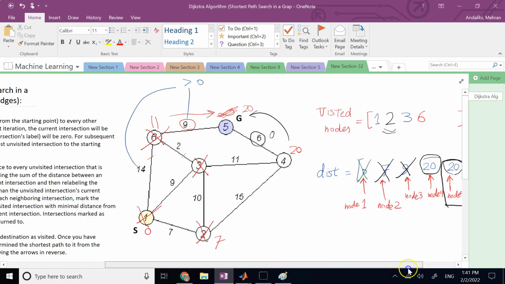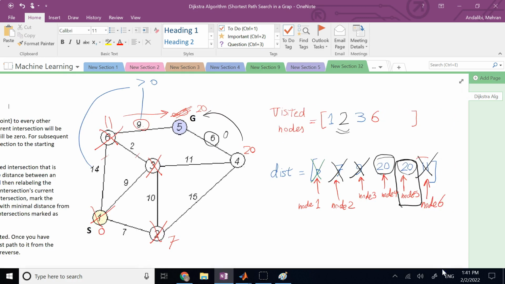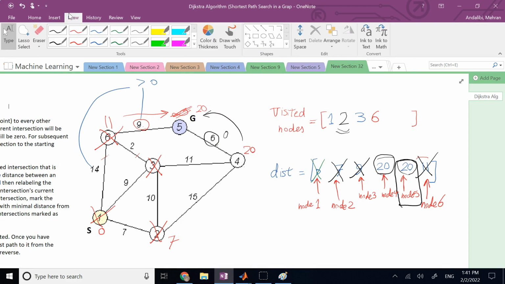So even as I said, if I want to consider that and I want to look at the possibility of going through 4 to 5, then I have to go and visit 4. And if I visit 4, the only thing that 4 has not touched yet is 5, which has a 6, so that makes this guy to be 26.